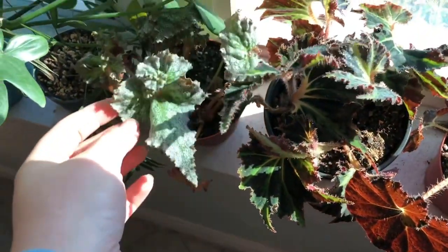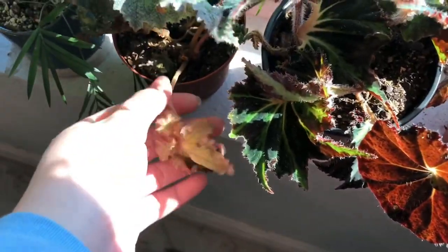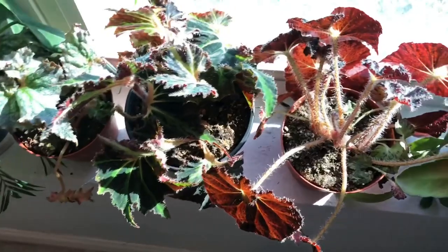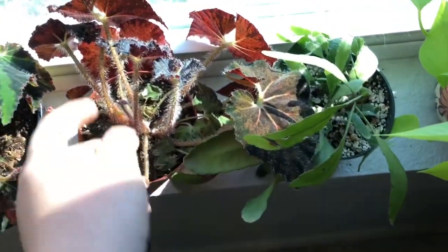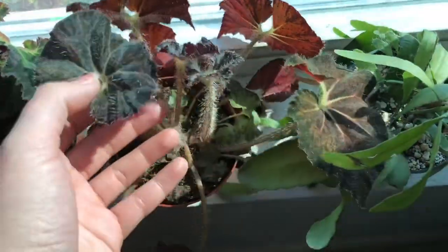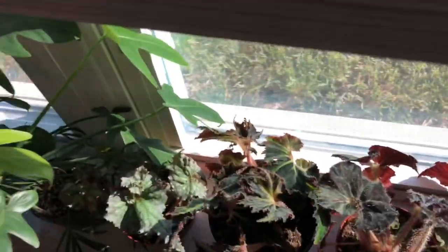While we're waiting on my water to boil, I figured I'd come over here and check on some plants. These guys probably get neglected the most out of a lot of my collection, other than my plants that are outside at the moment because it's chilly and I don't want to go out there. These plants probably suffer the most. So there's a whole entire Maggie right there and cat hair.